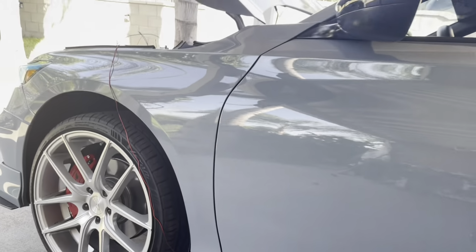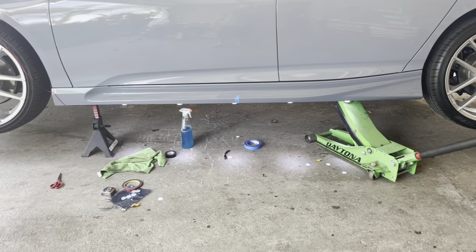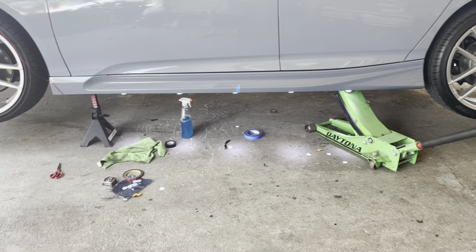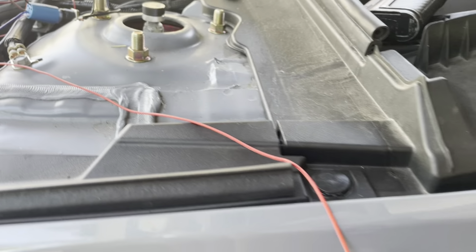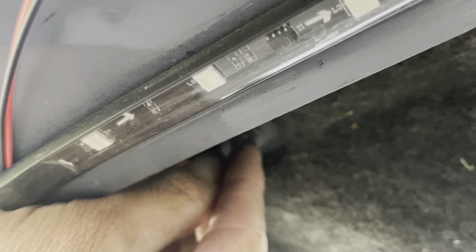So now I just have to run the wire. And we'll put the switch on. All right, so what I'm gonna do, I'm only gonna run the red one to the switch, and then the ground one, this one, I'm not gonna run it all the way to the top. I'm just gonna run it anywhere you have metal, could connect it. So I was looking at it right here. On this screw, I could just connect it there. As long as it's grounded, that's all you need. So I'm gonna ground it anywhere. So the only one I'm gonna run up to the battery is gonna be the red one. The black one, I'm gonna run it to anywhere that's ground.